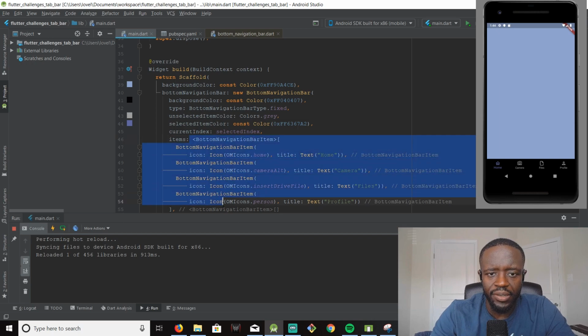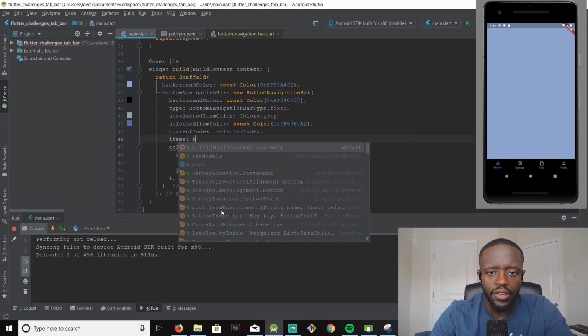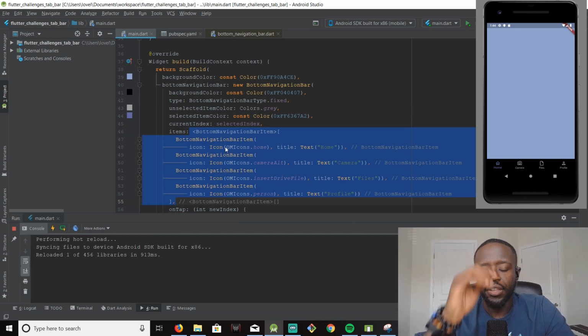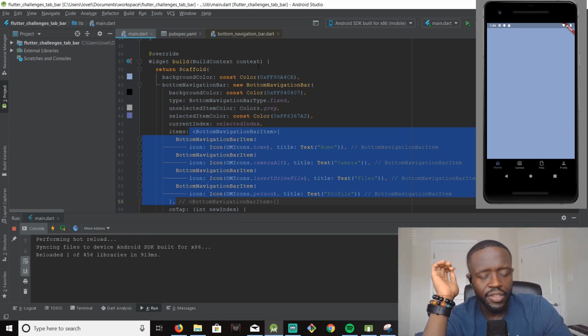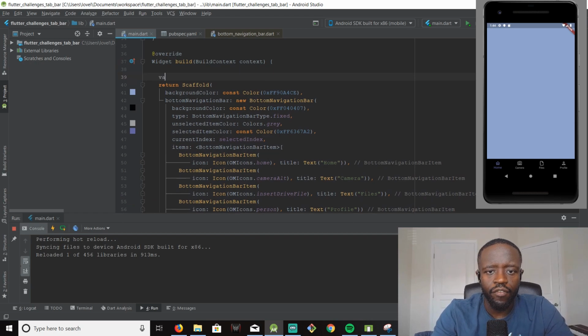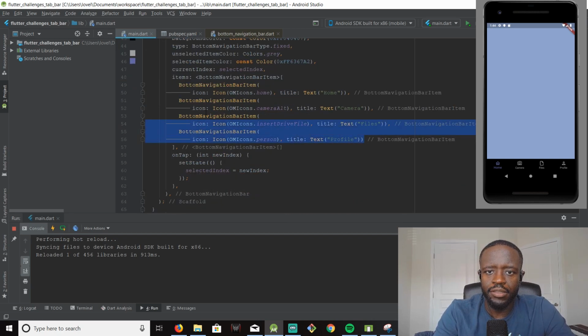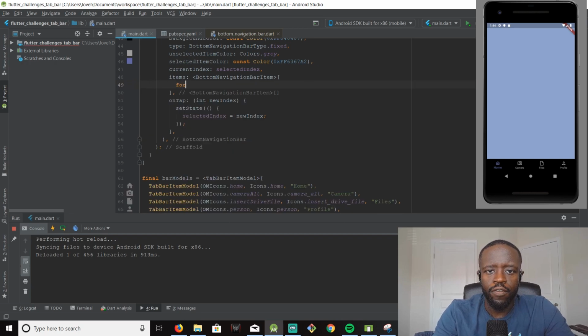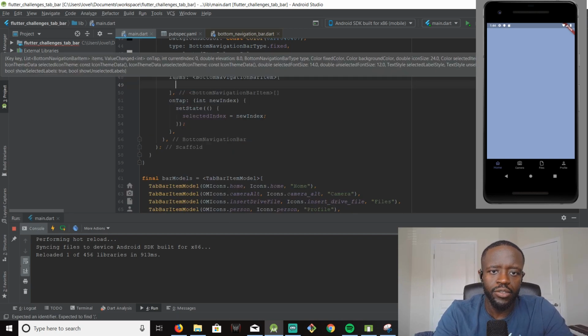And actually, I feel like we can just say bar items, right? No, we can't. Let's just say bar items equal pretty much this. And I know I can do a for spread inside this, but we're gonna have more logic. What I mean by for spread is pretty much this. Like say for, actually I can do this either.